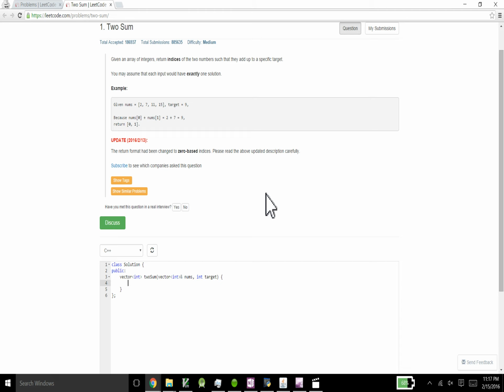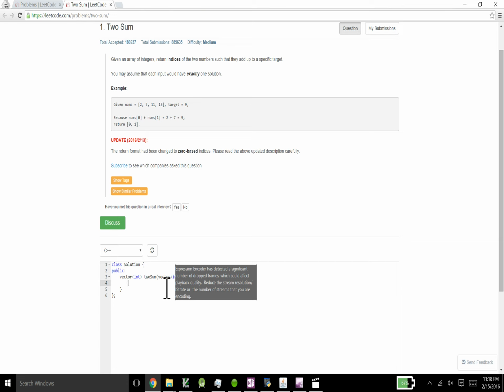And so one way of doing this would be to put all the values in a set and use their indices as, basically store all of these values as pairs in a set.